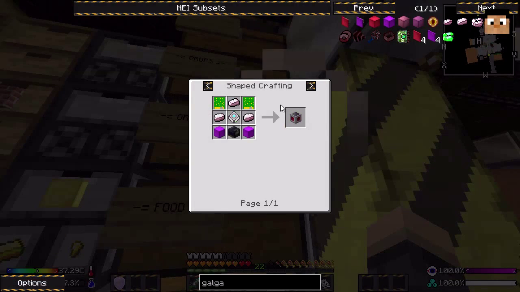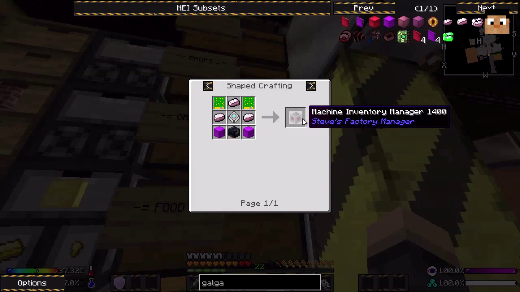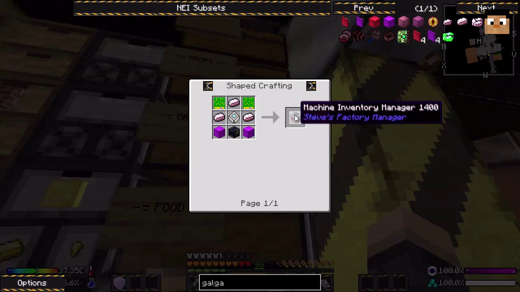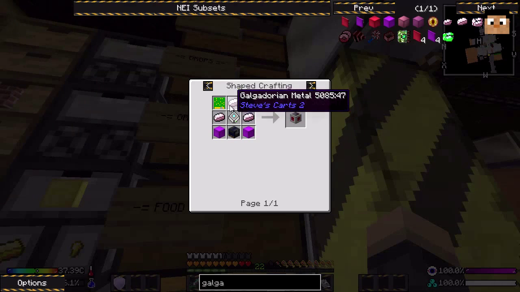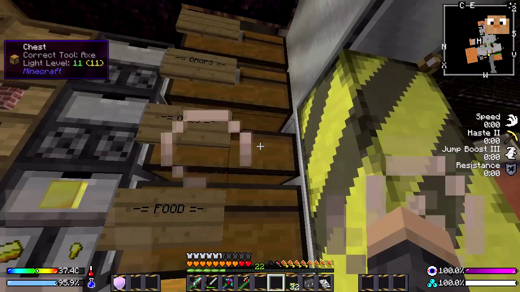So what's this one do then? This one creates, the inventory manager. This is what I was talking about when I was referring to Britannia. These are really good for growing the pneumatic seeds. I think I had one in a previous pack I played, where you could set a seed in there and put bone meal in one and the seeds in the other, and it would automatically plant it, bone meal it, pick it, and it was really, really good. But yeah, as you can see, that takes a lot of Galgadorian metal, so I've still got a long way to go with this.